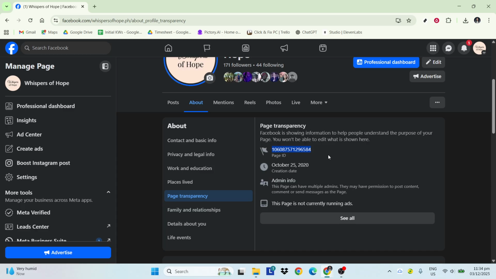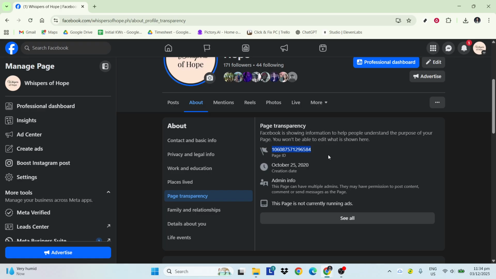If you need to reference it later, note the number exactly as it appears. Some tools allow you to paste it directly. Others may ask you to enter it during setup. That's it. Your page ID can be used for ads configuration, connecting your page to external integrations, or other business needs, and sharing it is safe because it doesn't grant access to your account.